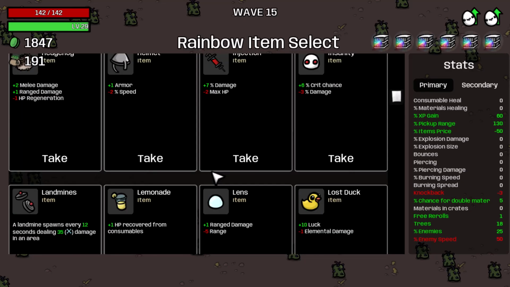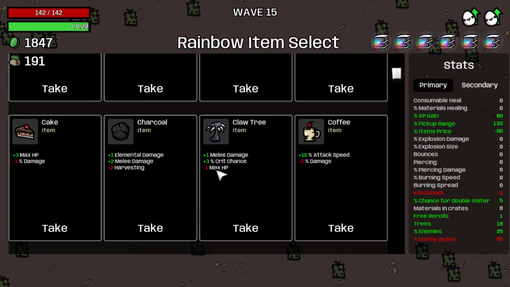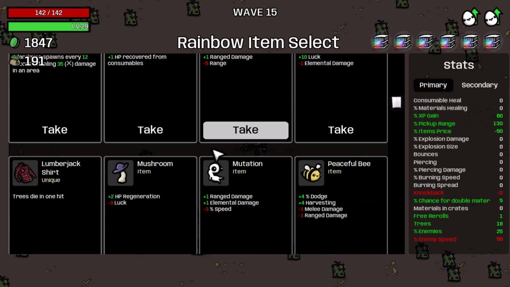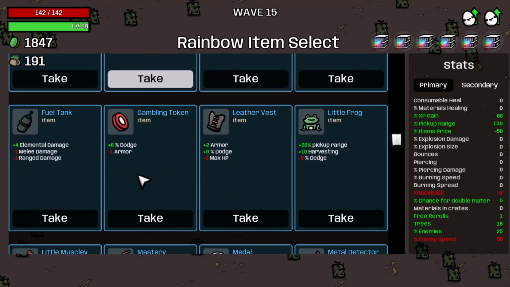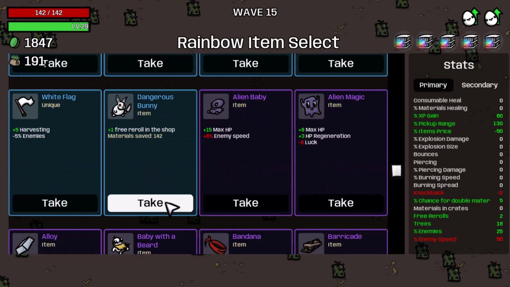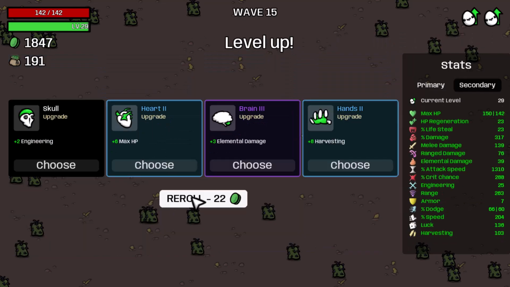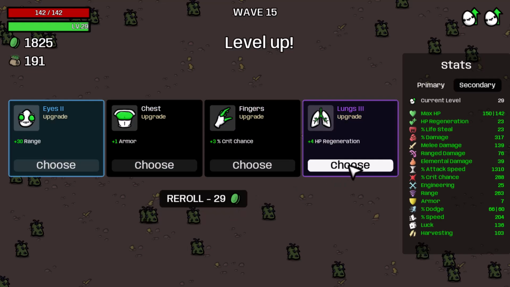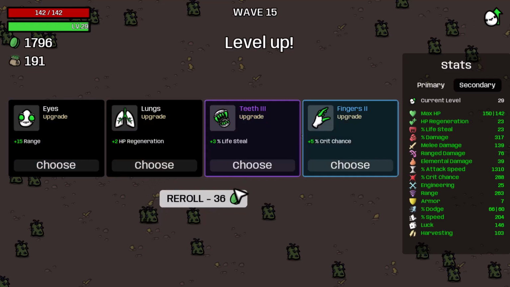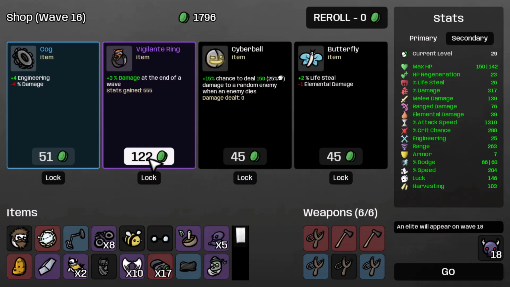Wait, shouldn't it be in level 1 items? Dangerous bunny. Oh wait, no, it's a blue item. What am I thinking? Where is it? Dangerous bunny. Let's take some of these so we can reroll without having to pay anything. And HP regen, we have enough HP regeneration. More range, no. Max HP, we don't really need max HP. Let's take luck. Lifesteal, sure. Vigilant Ring doesn't really do anything for us at this point. At least I don't think it would.